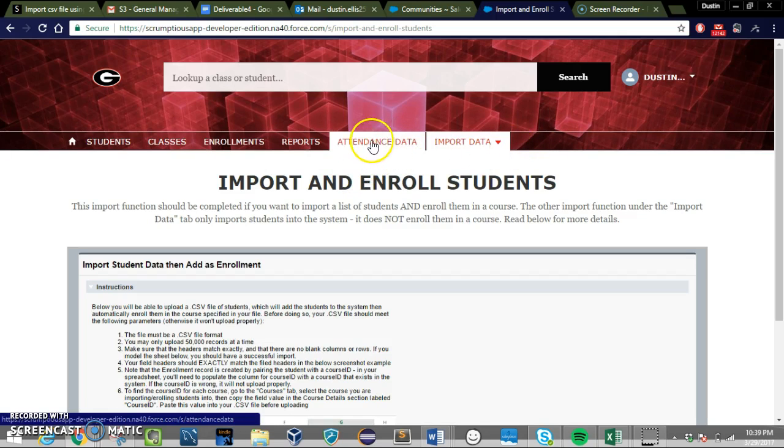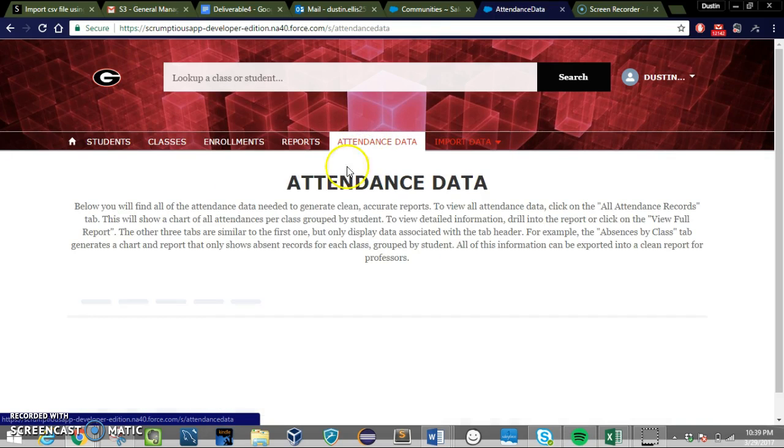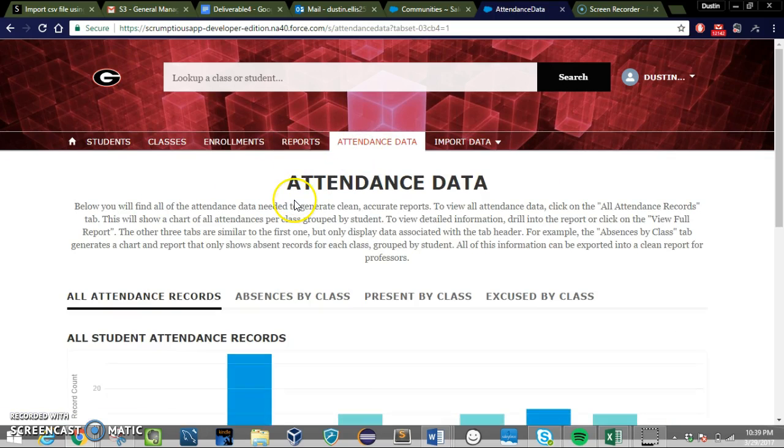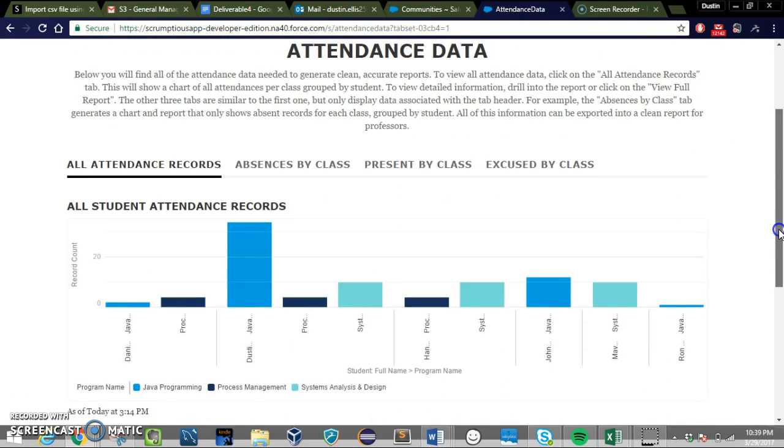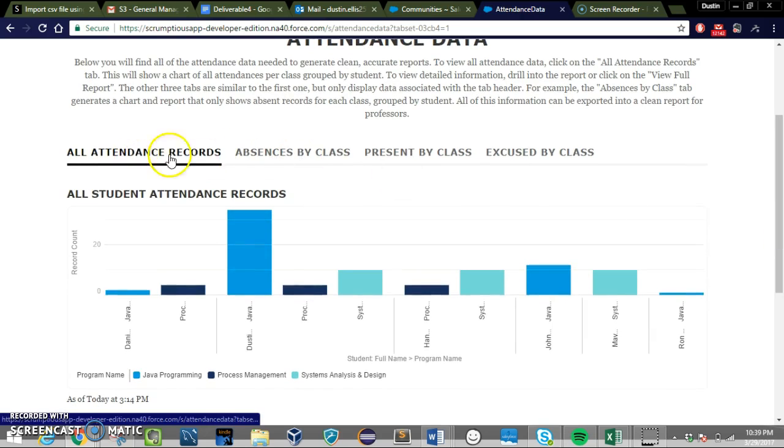We're going to be removing attendance data and taking all of that information, which we can look at real quick, and migrating that to one tab called reports. Attendance data here is just a series of charts: all attendance records, absences by class, present by class, or excused by class.